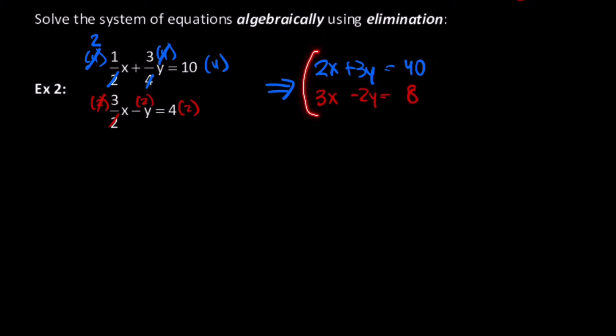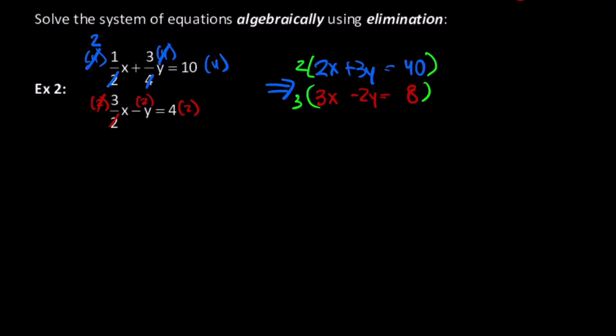If you notice what we have here, we're going to have to multiply both equations, but it's not that bad. So here are your options. You can multiply the top equation by 3 and the bottom one by negative 2. Or since these signs are different here, multiply the top one by 2 and the bottom one by 3 if you want to cancel the y's. And that's probably what I'll end up doing. Multiply the top one by 2 and the bottom one by 3.